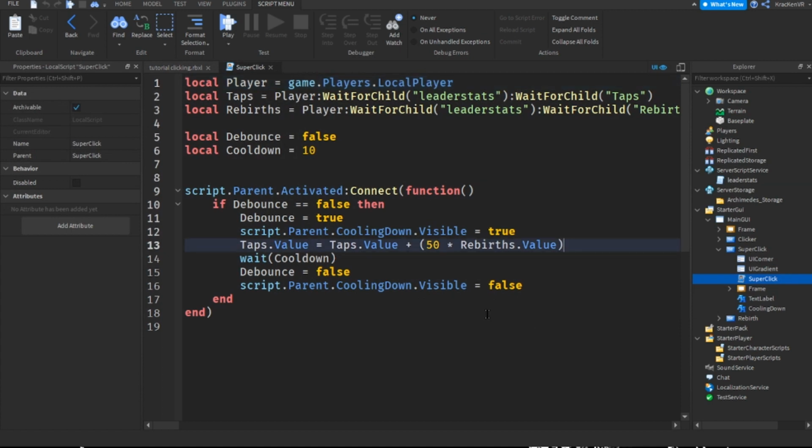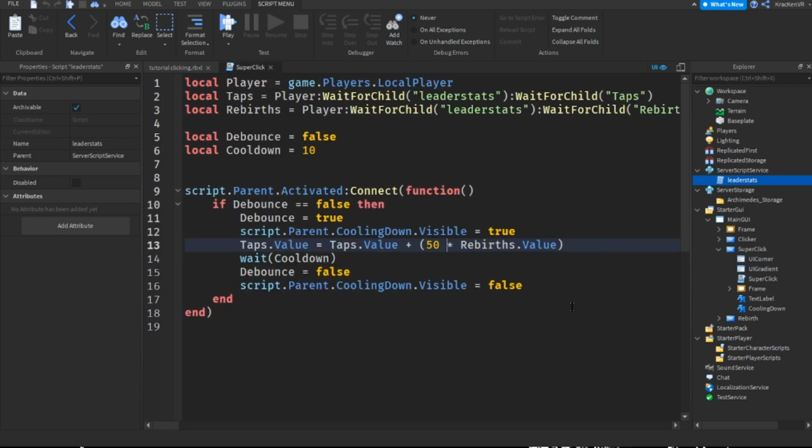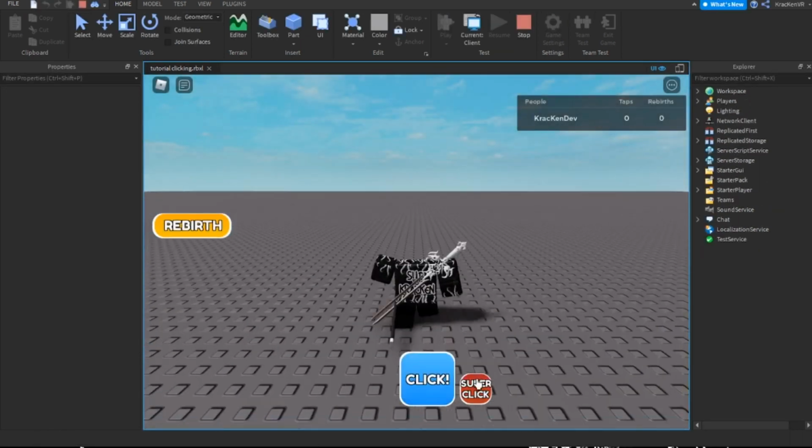The reason it doesn't work is we're doing 50 tabs times rebirths.Value, and rebirths.Value is equal to 0. Currently we have 0 rebirths, so 50 times 0 is equal to 0. But the code does work. To fix that, we can do times rebirths.Value plus 1. And now it should work.